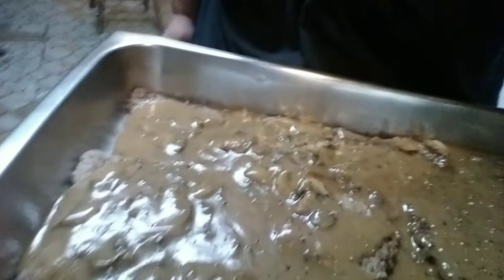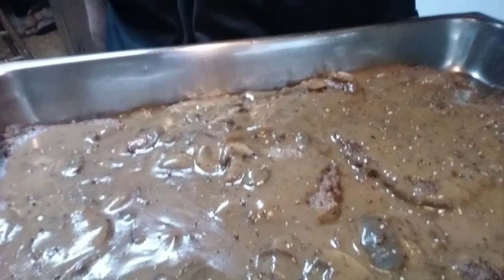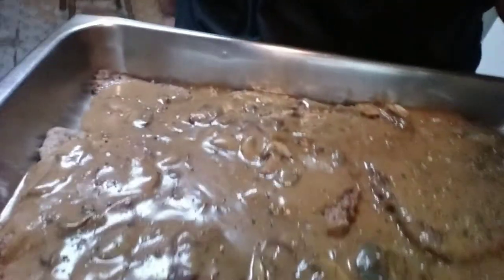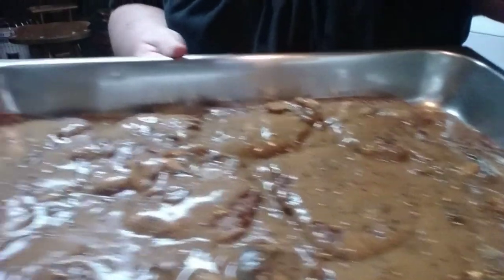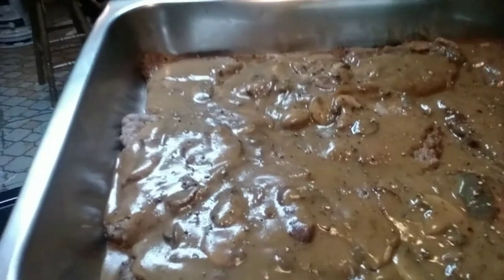Okay, I'm back. I went to get some black pepper so I could crush more black pepper over the top of it. And I will show it to you now before putting it back into the oven. Let me see if I can get y'all closer. See? That's what it looks like. It looks really delicious with the onions and the mushrooms and the gravy. So you can see when people get a piece of that on their plate, there's still going to be lots of gravy for them to put on their potatoes. I wanted to show that to you. And I got mashed potatoes and green beans to do, and that's it. So I'm going to put this in the oven now.